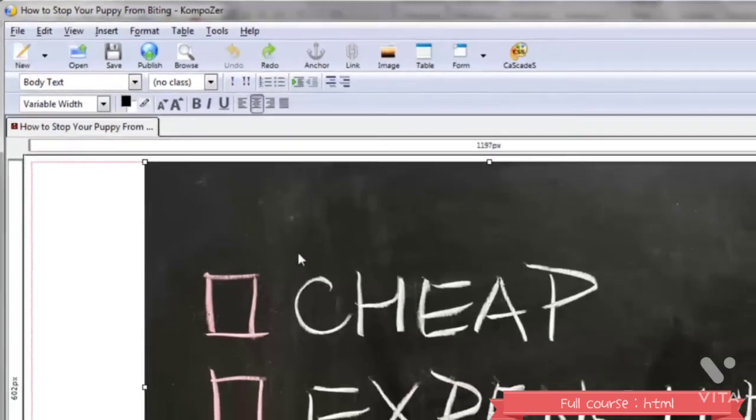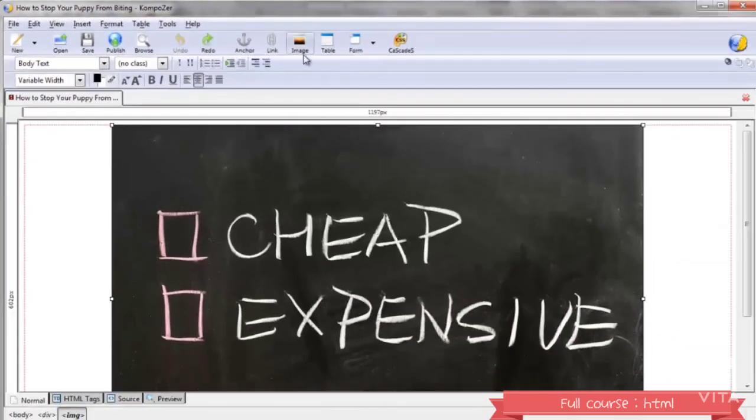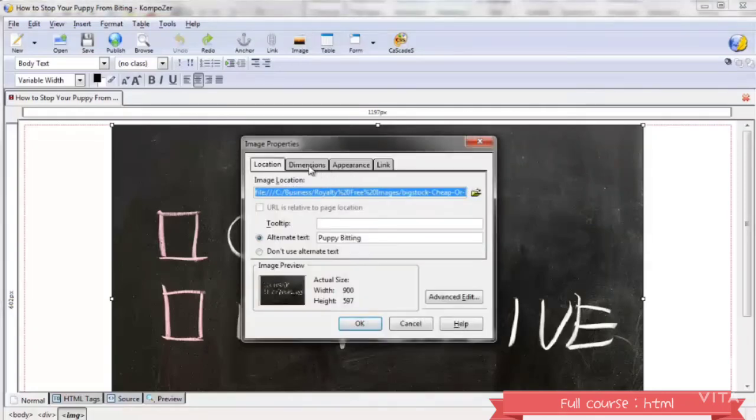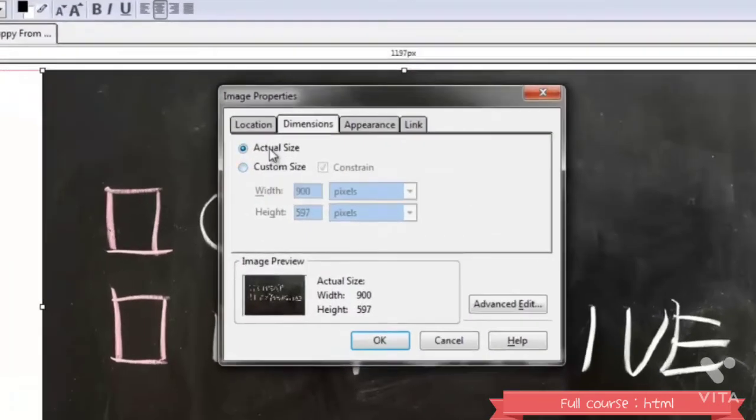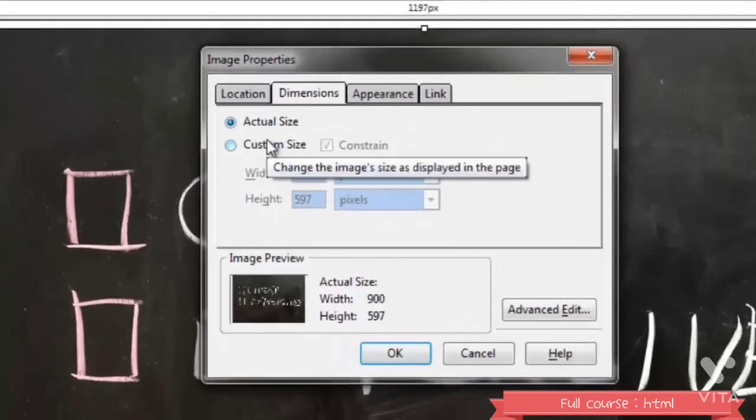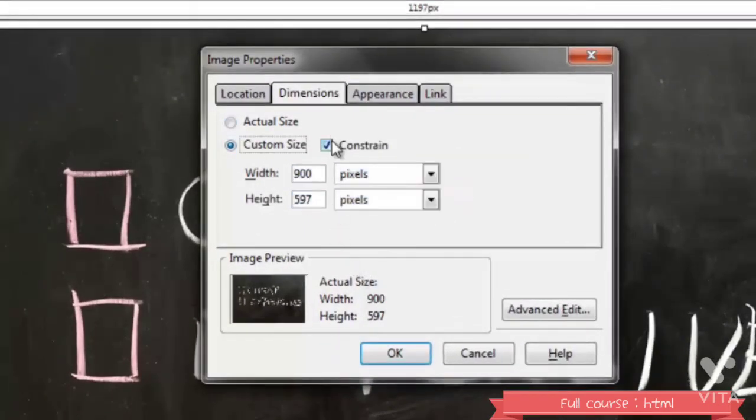But if you ever want to resize it via Composer without needing to know all the width and height and all the styling and stuff like that, you can always double click it and go to dimensions, and you have the actual size here. You can do custom size. What I like to do is make sure that the constraint option is selected, simply because if a picture, let's say for example, is 900 by 597, you don't want to distort it when you decrease it down to 500.